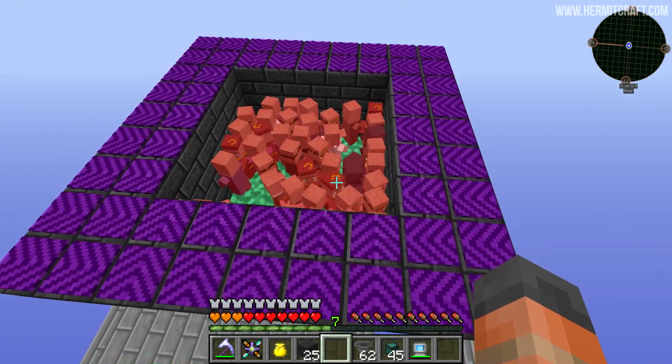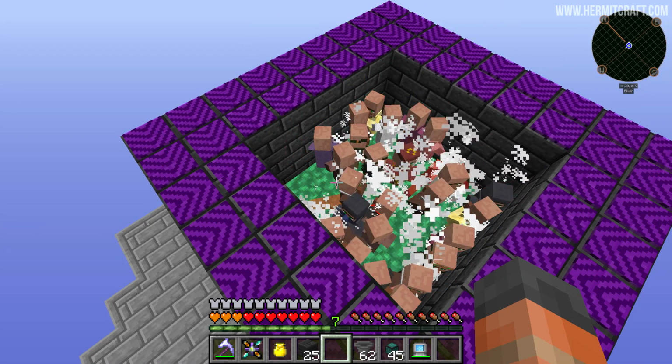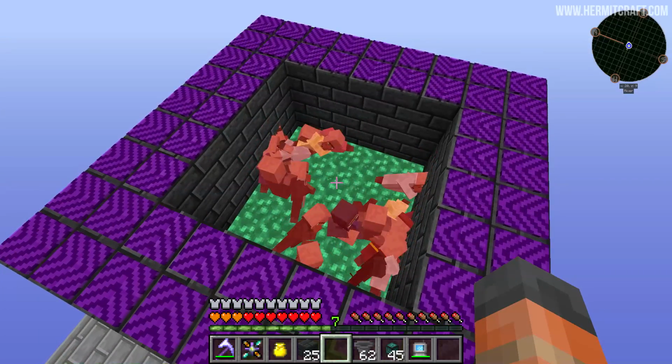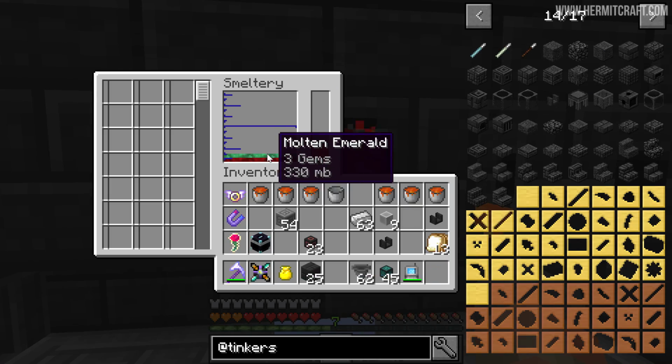Now they start taking damage. Soon they'll die. In fact, before they die, you start to get the emerald liquid. You can see it there. Excellent. That is a strange sight. Bam! There they all go. So now if we have a look in here, you'll see that there are emeralds here as well.